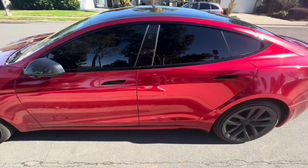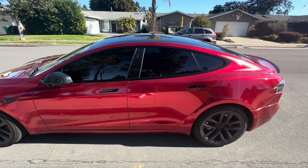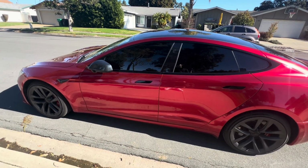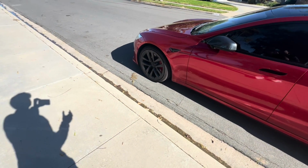And it's unfortunate. I'm going again tomorrow to get it fixed. So that's what we're gonna do tomorrow at Tesla, get the air suspension fixed. It takes them about 24 hours to fix the air suspension, which is fine. I can't really tell the difference, to be honest with you, but it is kind of annoying.